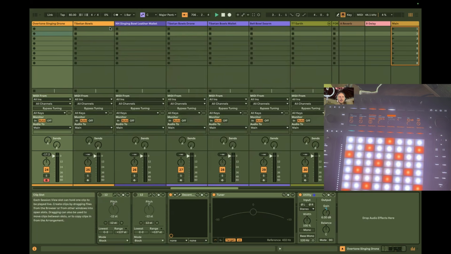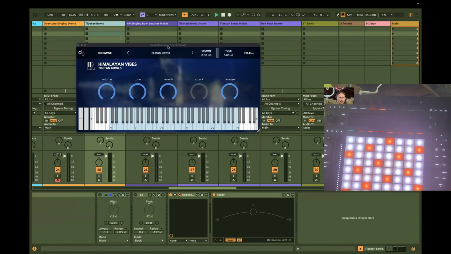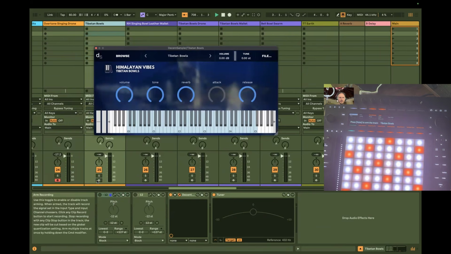So then we have Tibetan bowls from the same set. So another set of bowls, but a different character than the other one. And I like to play sustained notes on these, right? So I want to keep it going.